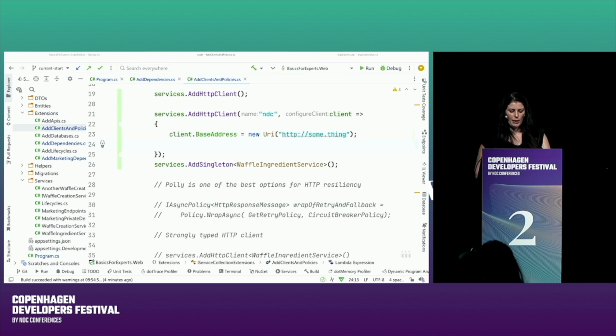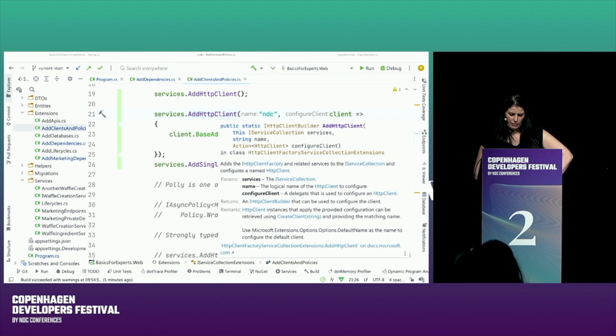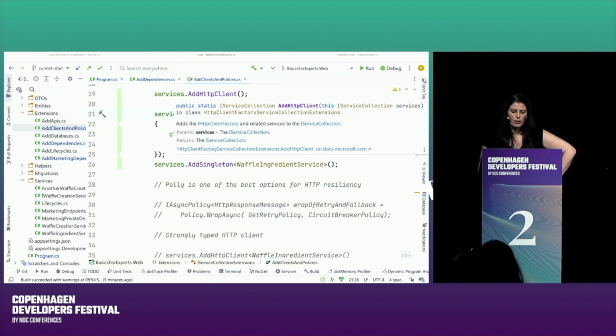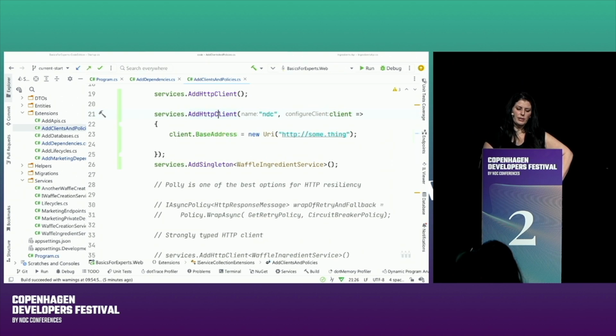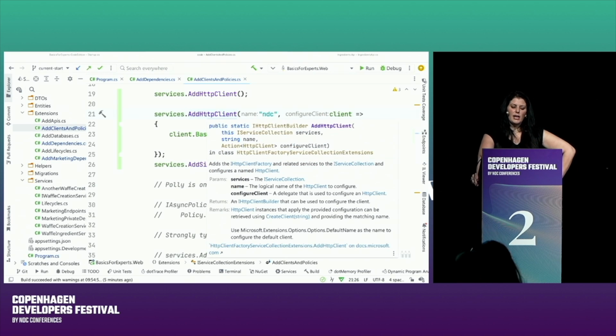Okay. There are some other uses of this as well. Is this going to tell me if I go? Okay. So there's a big difference between these two. If I hover over this one, do you see that this is IServiceCollection? And if I come down to this one, it's extending IHttpClientBuilder. Okay, and that gives us a whole host of new options, which we're going to explore in a minute. So there's another reason for having named or strongly typed.